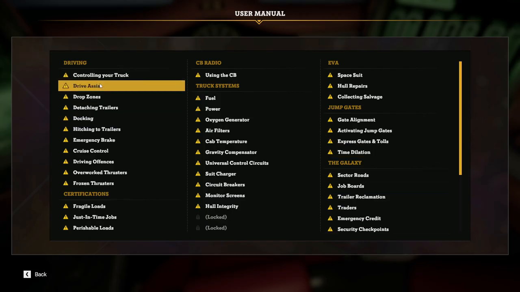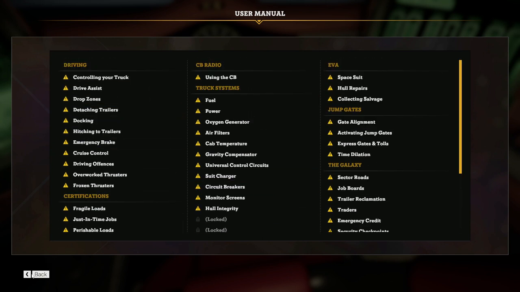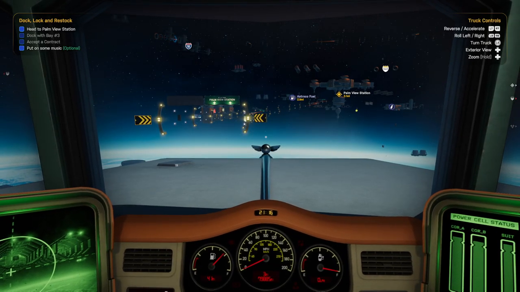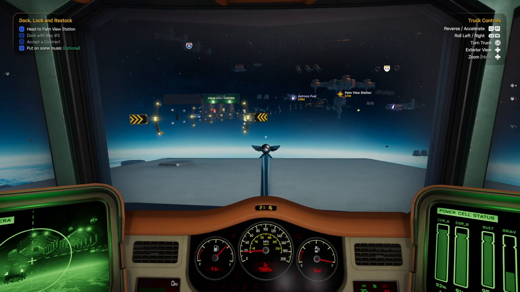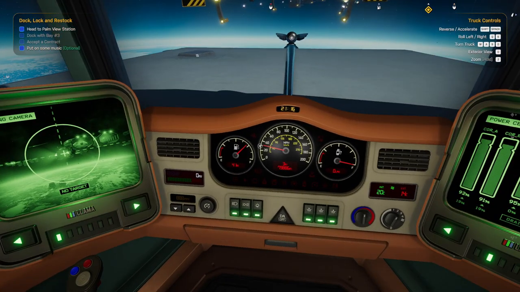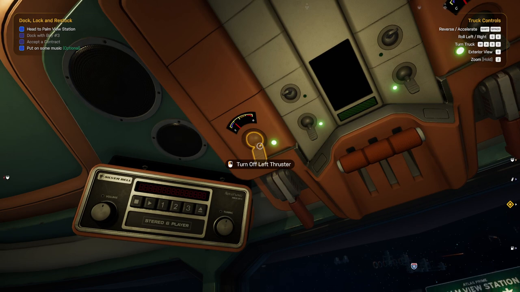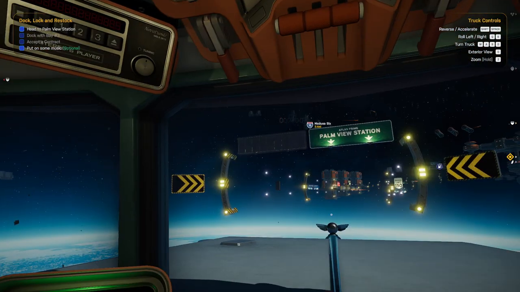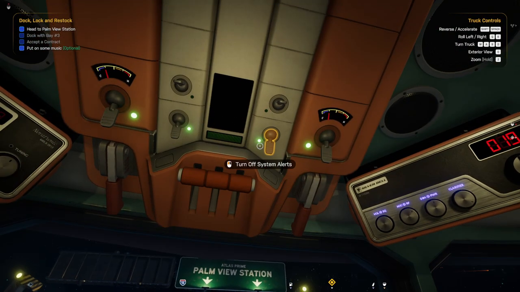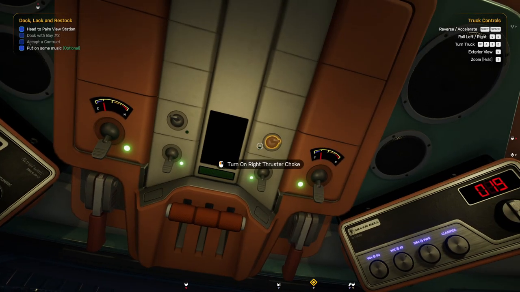Well, so many things. Touching trailers, docking, frozen thrusters. This is cool though, because if we have a problem, we can just look at the manual. Wait, do we have a radio? How does one turn on a radio? Oh, thrusters. Turn off thrusters. Shutters are jammed. Turn off system alerts. Turn off rear thrusters. Turn off left thruster choke. Right thruster choke.